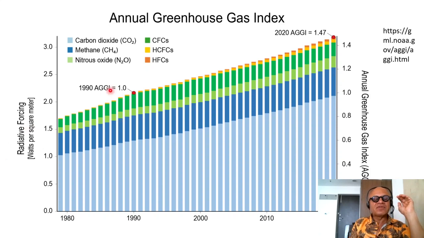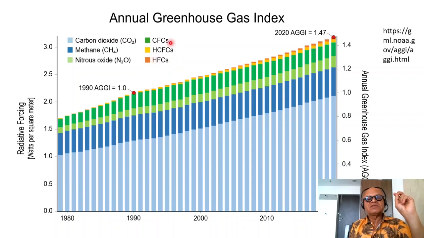So we see that the index of annual greenhouse gas is pegged to 1990 to be 1. We were below that before 1990, but now we are jumping up cats and dogs above that. Okay, so you can see that most of the greenhouse gas index and radiative forcing is coming from CO2, but we are also increasing methane, which is a little bit more complicated in terms of sources and sinks and its trend, because it comes naturally from wetlands and peatlands and also permafrost and rice paddy cultivation, cattle, and so on. Nitrous oxide, which comes from agricultural activities. CFCs are the refrigerants, and HCFCs and HFCs are the refrigerants as well.